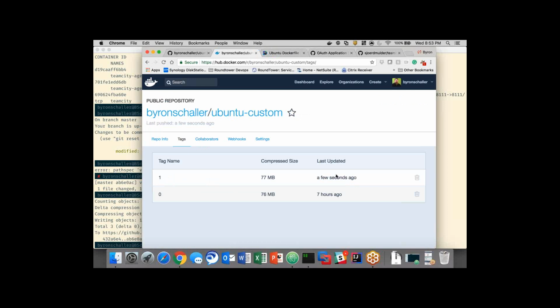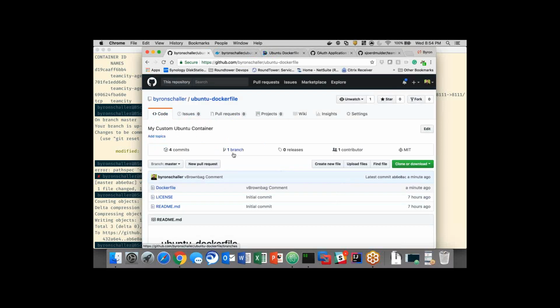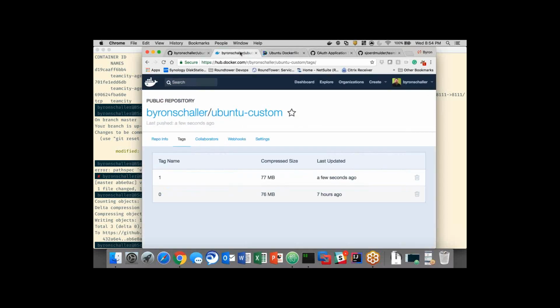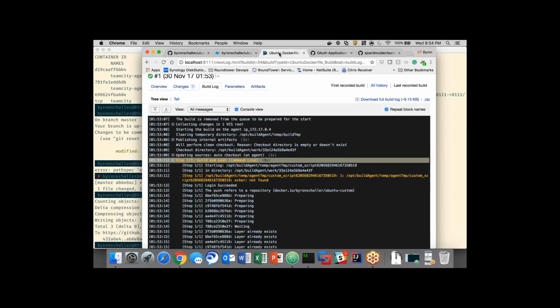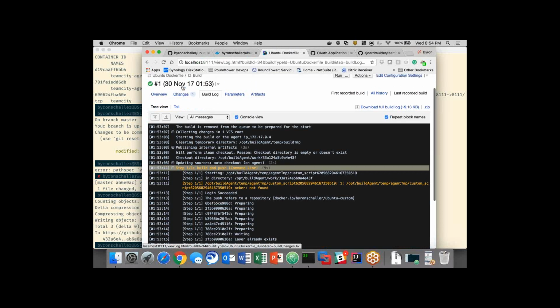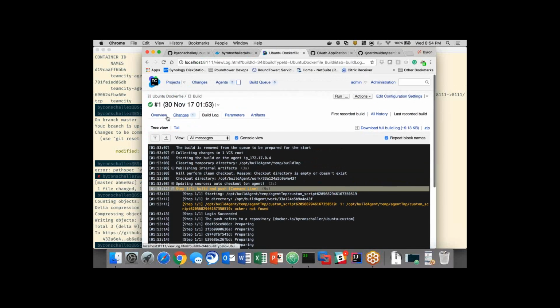So this is pretty simplistic and straightforward, but the goal here is to show how you can store your Docker file in GitHub, because you should always version all of your Docker files for your containers, set up a simple pipeline to automatically publish them to your repo, and some other stuff that you can do along the way here that makes this actually pretty useful.